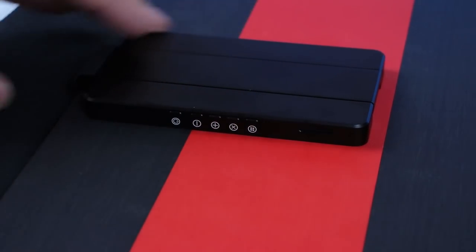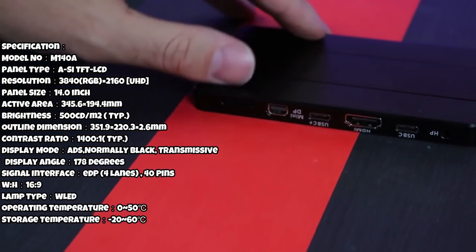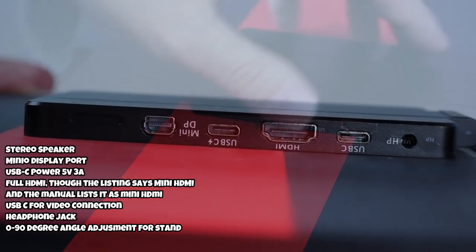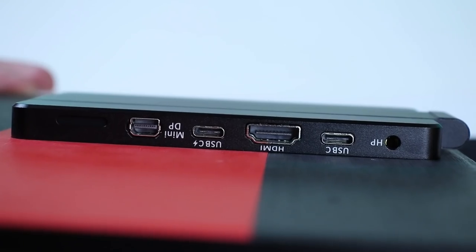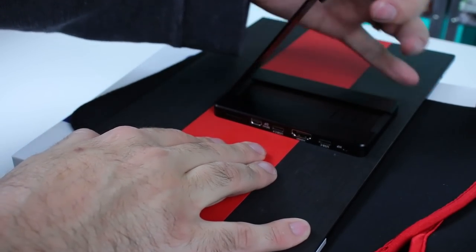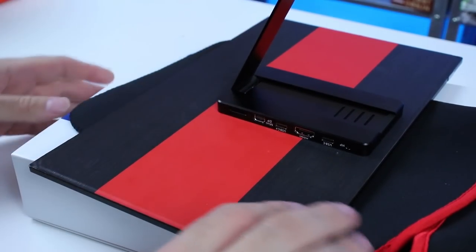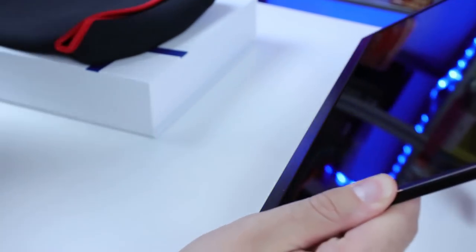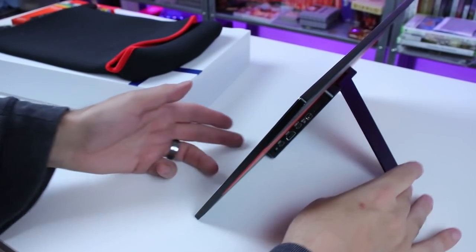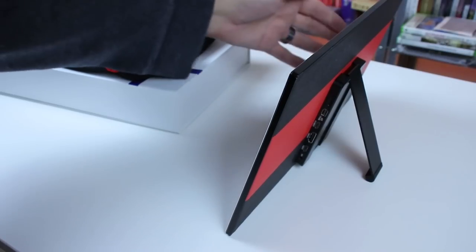I'll put up all the specs on the screen, but there's a little confusion here as far as the link they sent me, where it's available on Amazon versus what I received. And looking at the reviews, I've seen some people mention some things as well, because it's not listed as MageDok on Amazon, but that's the brand you receive. And also they state that it has mini HDMI, but it actually has full size HDMI that I actually appreciate. I hate mini HDMI. And the way this thing is situated, it works out great.